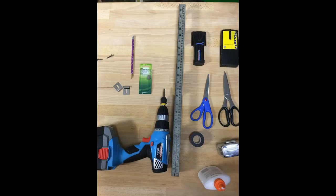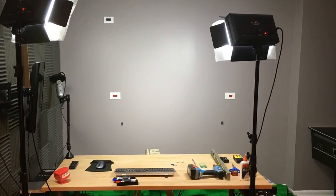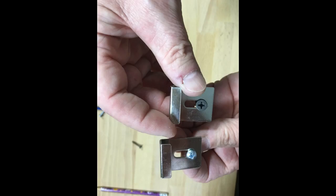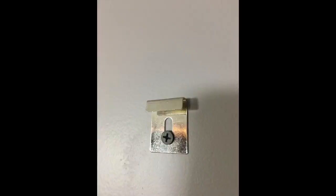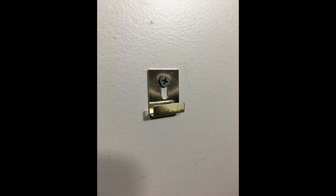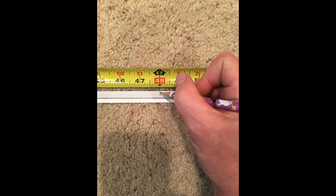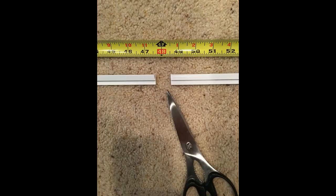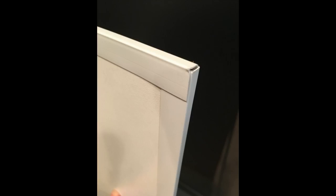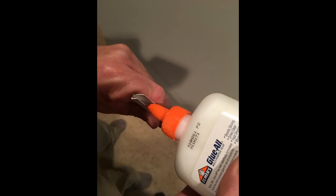These are the tools and items you're going to need to put the board together and up. I looked for more recessed screws because the screws they had were more like machine screws and I thought they might get in the way. These channels are slotted, so you want them all the way up on bottom and all the way the other way on top. I cut one eight-foot section at four feet for the side caps, and the two eight-foot sections that are left run along the top — they fit perfectly. I ran some Elmer's glue into the channel so it stays secure, and that's what the board looks like when it's mounted.